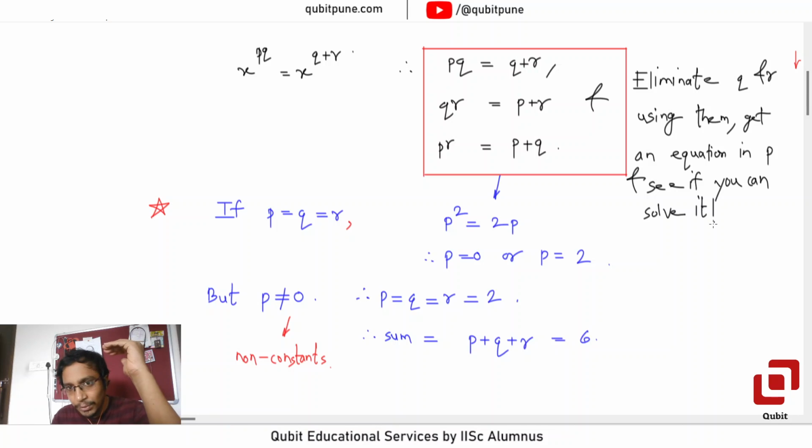Just like we do in the Gauss elimination method, or the method of reduction as we call it in matrices. There, in every step we try to eliminate multiple unknowns from each equation. Let's say if we have x, y, z, from the last equation we eliminate x and y, from the second last we eliminate only x, and then from the first we get x, like a back substitution. So try that. If you cannot do it, we shall see what needs to be done, but as far as the problem is concerned, we have got the answer, and that answer is 6.